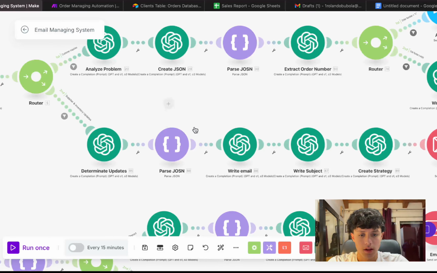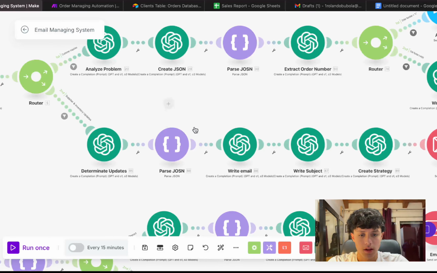So firstly, this module right here extracts the data we actually need from the text content of the email, structures it in JSON, parses it, and then for the third module you want to add a router, add two routes, and the first one filtered by sales report. So the category of the JSON is equal to marketing and sales.